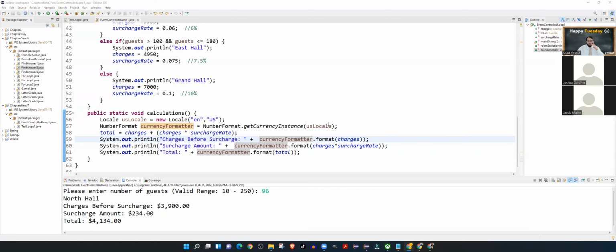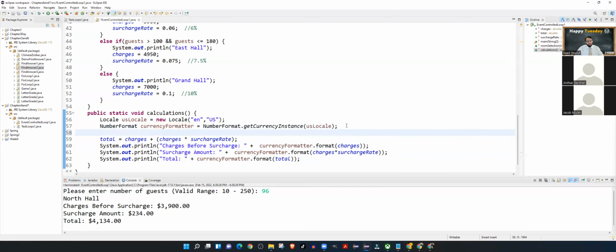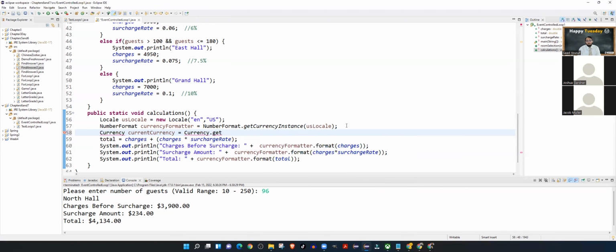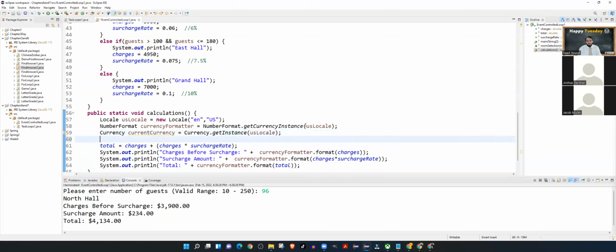Okay, now that we are on this subject, let's introduce a couple more classes. One of them is the Currency class. Currency currentCurrency equals Currency dot getInstance. And what can you do with this? I'll tell you what you can do with this.